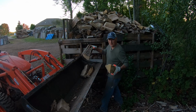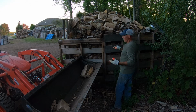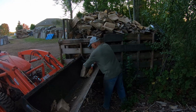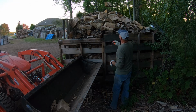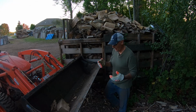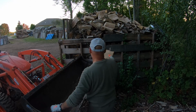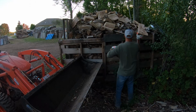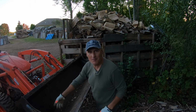So if there's anybody out there that's looking for some cheap wood, this might be it. I haven't advertised it at all yet, but when I do, I'm going to advertise it as cutoffs and chunks, and I'll take pictures of it with my hand holding it so they can see what's there, and describe it. I'm going to price it so that it's highly desirable. Price to sell. Everything must go.